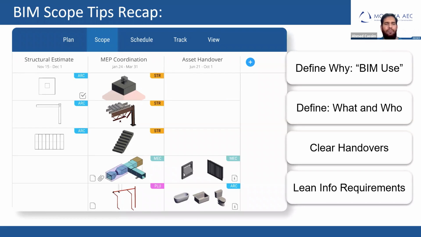We see a lot of teams responding well to a visual grid, not just the information or the accuracy or the geometry. It's a combination of all those, so we define what is required by whom and then be able to assign them. That helps us see the handover from one team to another. And very importantly, as we just mentioned, we are making it a lean workflow.